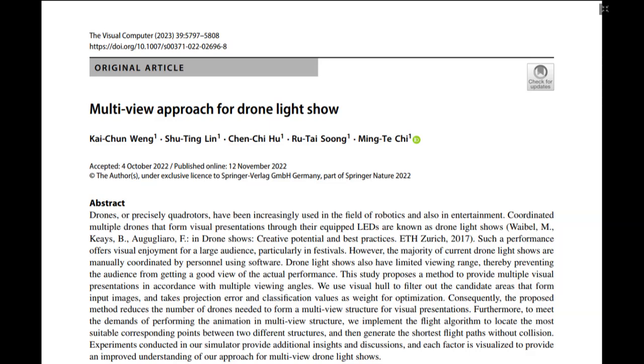iteratively. However, in the practical case of a drone light show, the number of drones is limited. Instead of directly using solid images like shadow art, we process solid images first to obtain the target images, and then use the concept of visual hull.